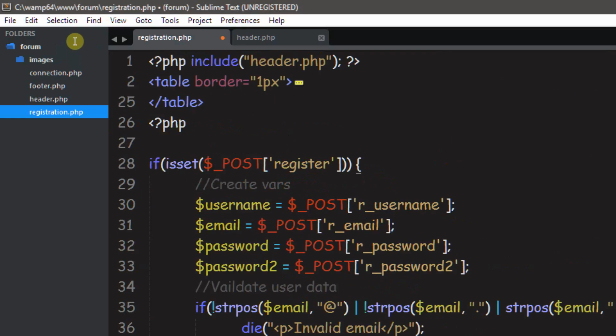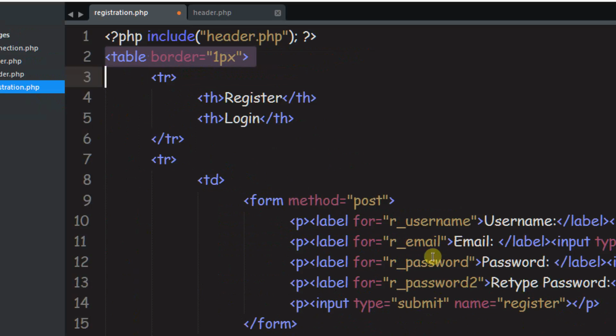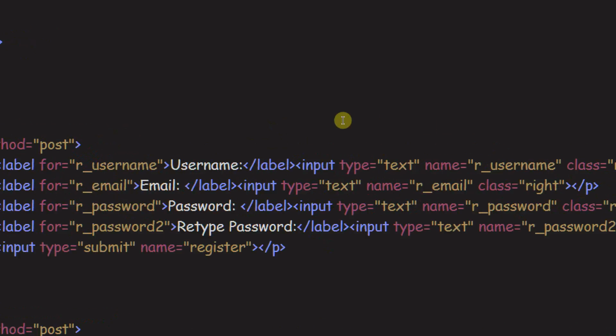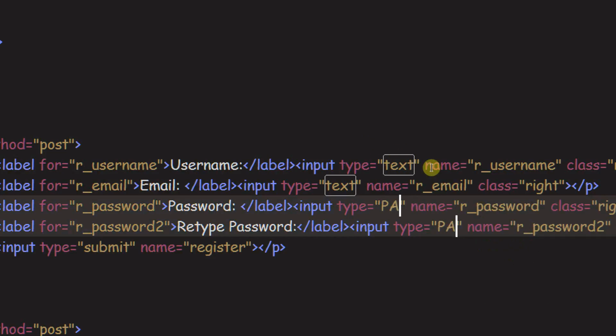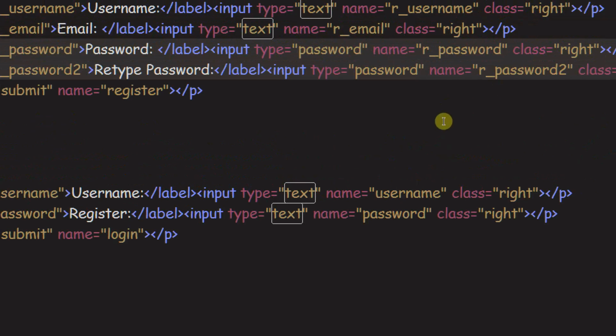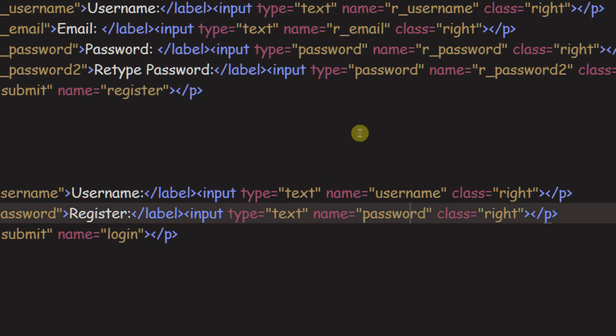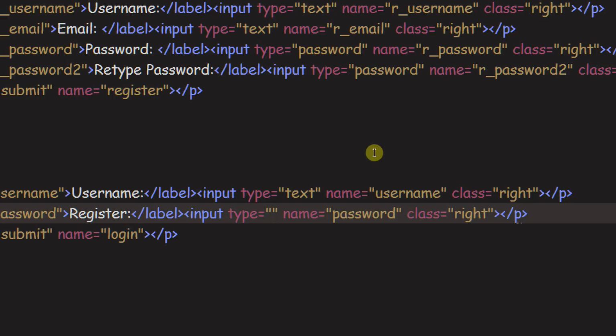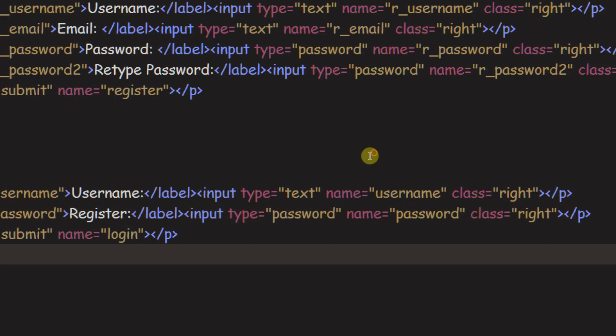Okay, so that is all we have to do, except there's one more thing I wanted to change inside this table, and that was that I wanted to make these fields password fields, not text fields. So if we go into here, type equals text, and then I'm going to change that to password. Boom. Okay. Same thing for these. Type equals text. Okay, and then password. Not brackets, I swear. Okay, so that's going to do it for this episode.